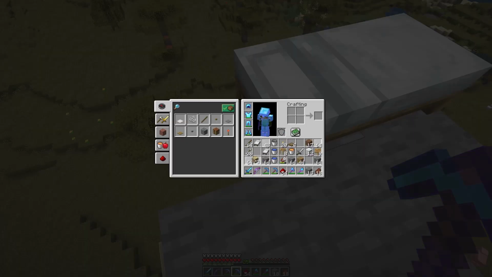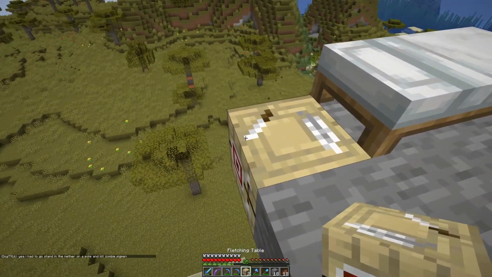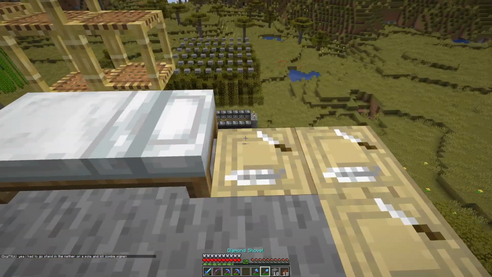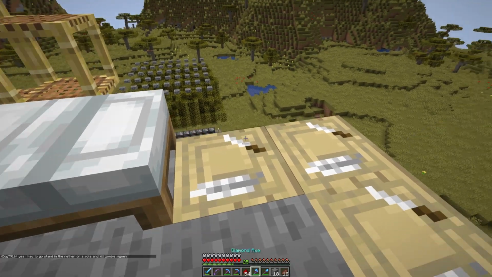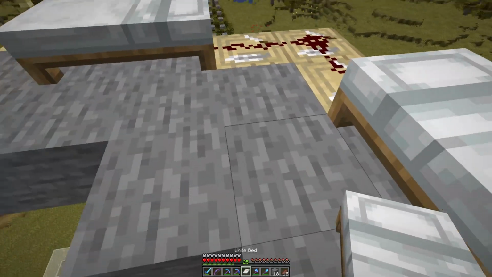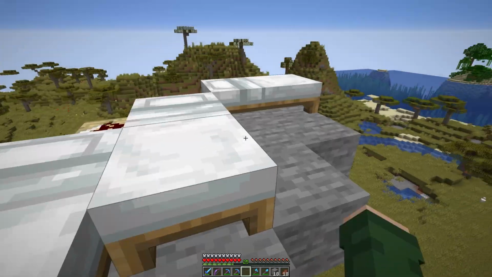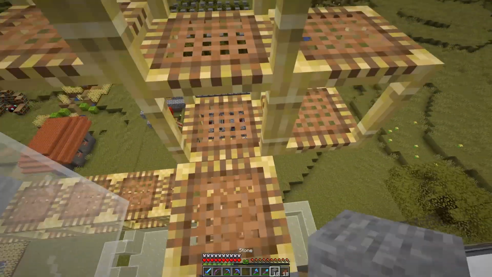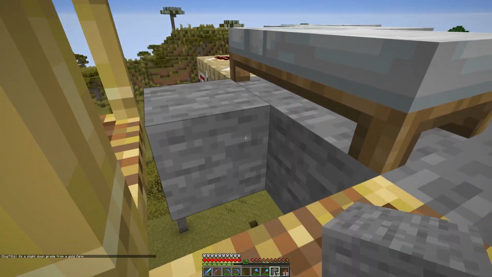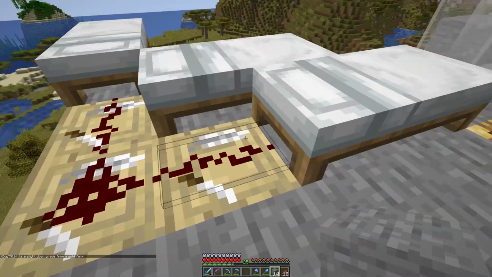All right, guys, so I'm on the other side, and we're putting our other fletching tables in here. And we're going to go ahead and put some dust on the top of that one, and then we're also going to go ahead and put our bed back down, which is going to be right there. Now what we can do here is, I need to do that, and then stand here. All right, perfect.